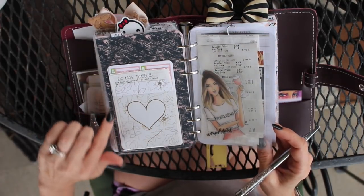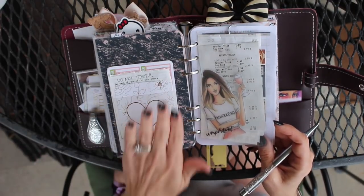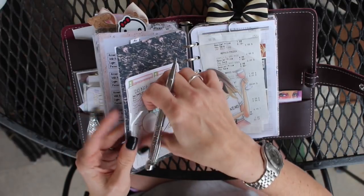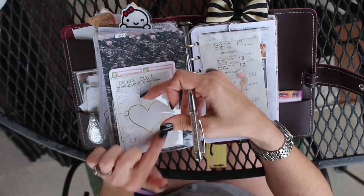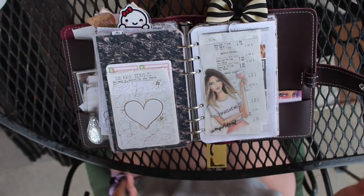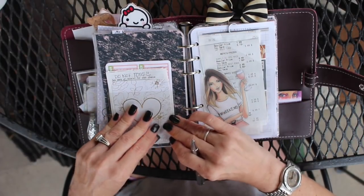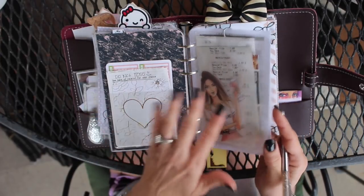And these are just those dollar spots. I pulled this off of my old dividers and reattached it onto these. They're still sticking. I didn't add any additional adhesive to them. I didn't realize you could reuse them. I was thinking, well, I'll peel it off and I'll have to put some adhesive strips to the back, but they stuck really well. So if you have one that maybe you've only used for a month or so in your planner and you're wanting to swap something out, try just peeling it up really soft and easy and reattaching it. That was like a huge saver for me.